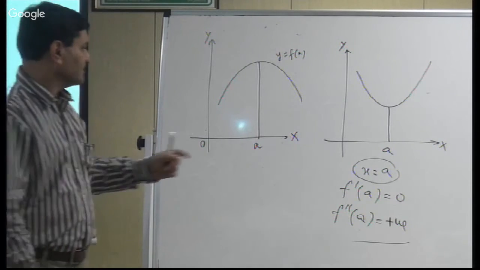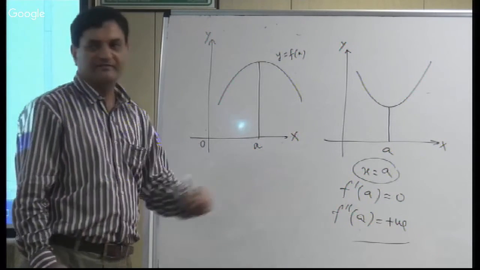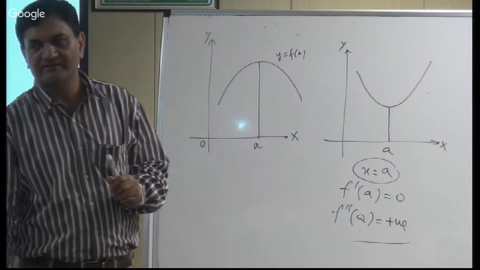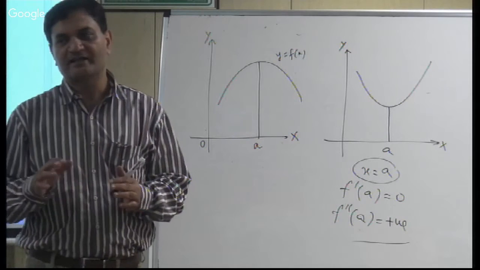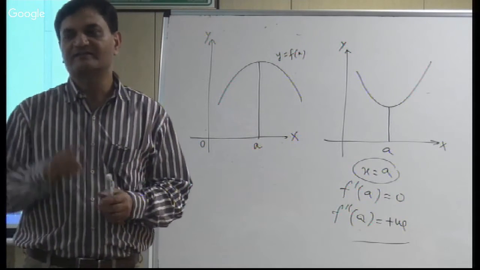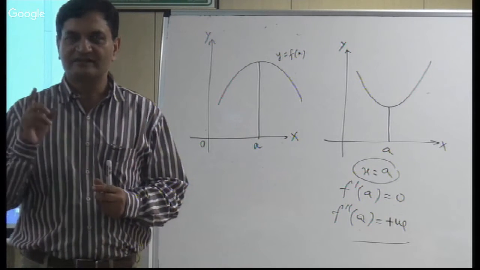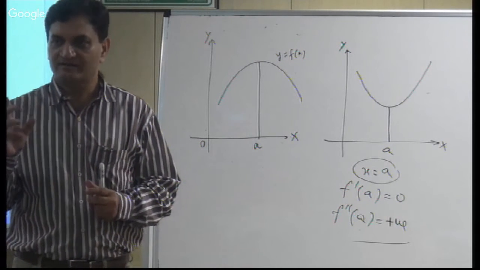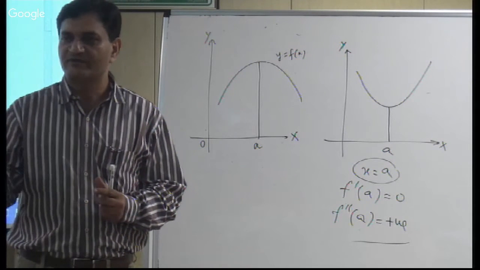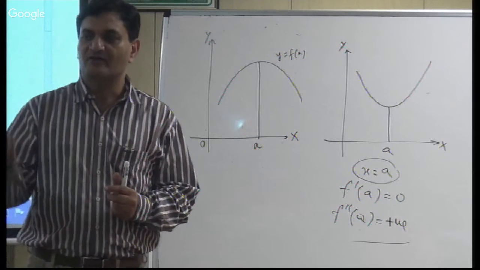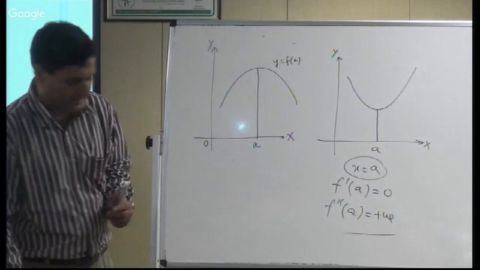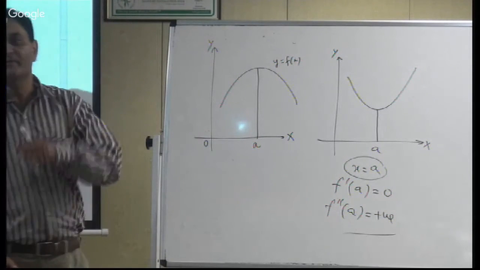See, if the first derivative is 0 and the second derivative is positive, it is a point of local minima. If the second derivative is negative, it is a point of local maxima. But if the second derivative is 0, you can write that the second derivative test fails. It is not applicable, you can say. It fails means you cannot differentiate whether it is local maxima or local minima, and we cannot even reject. You're getting my point? We cannot even say that it is not a point of local maxima or minima.